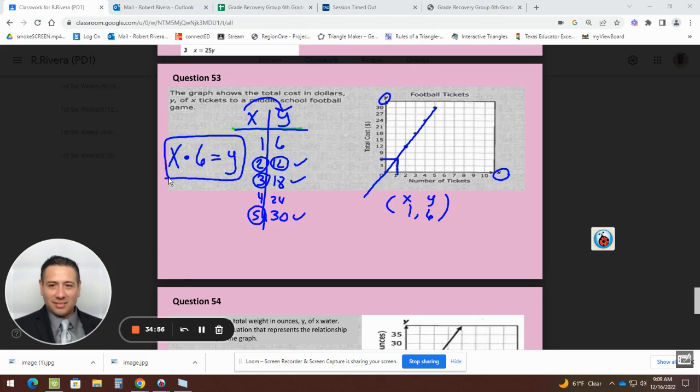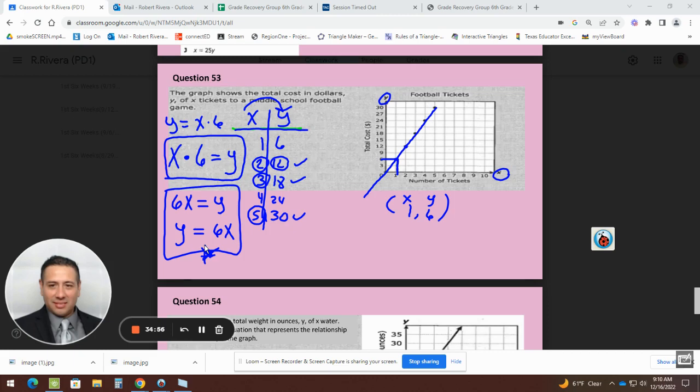Yes, you do. However, I would prefer that you write it like this. A number next to a letter means multiply. So instead of writing it, I can go 6x equals y, or y equals 6x. All those are possible. You could even reverse this guy. Y equals x times 6. También lo puedes hacer así. Really, this is probably what we prefer. Math teachers prefer this guy. Okay, y equals 6x or 6x equals y. Because we want you to know that a number next to a letter means multiply, that this guy is a coefficient, the 6. Okay?